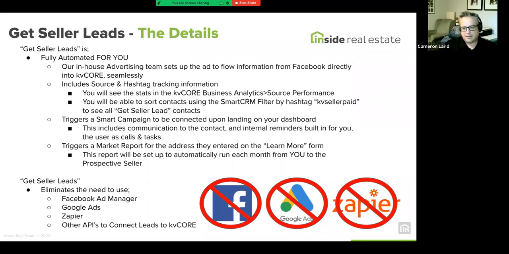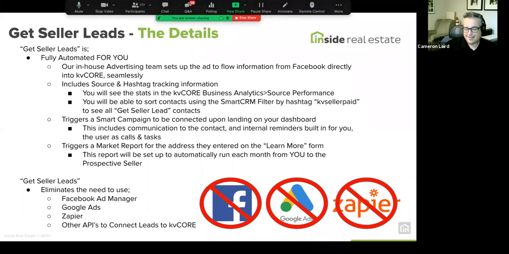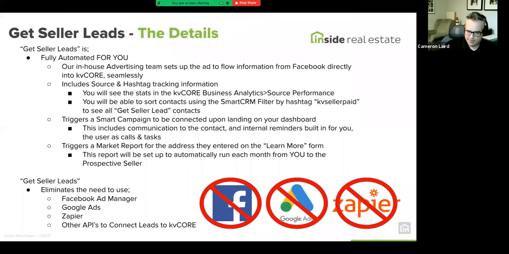So if you're going to go out and do this on your own, for example, and create an ad on Facebook and you want to get those leads coming into kvCORE, you've got to invest in something like Zapier. You have to do some technical configuration. You've got to get your Zapier hooked up to your kvCORE system. And that's something else you've got to do.